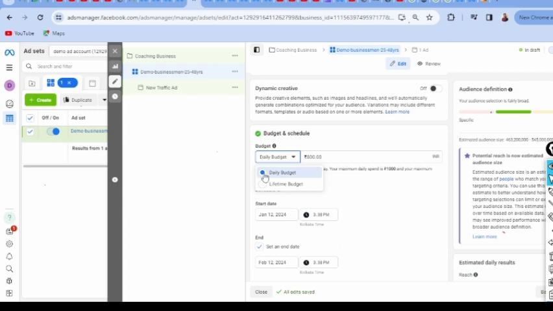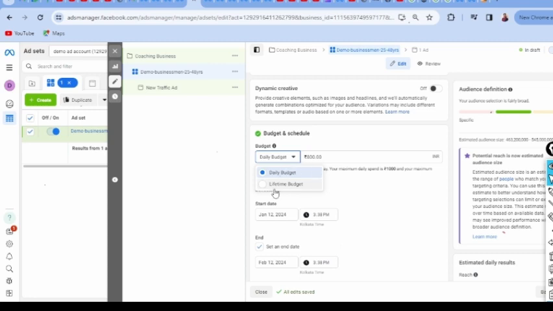For example, you have a good budget, because this you must be knowing based upon your business and your products and the category of your products or services, how much money you can actually spend on each advertisement. So on a daily basis, if you have a good amount of budget for the advertisement, in that case you can choose this daily budget, because you are then setting the criteria of spending some minimum amount on a daily basis till the time you want that advertisement to run.